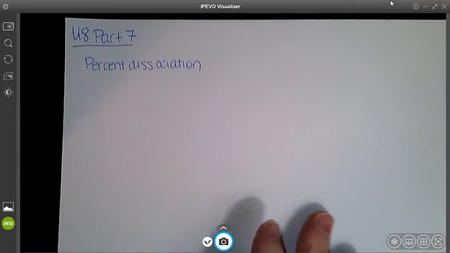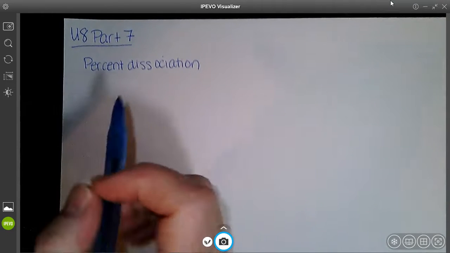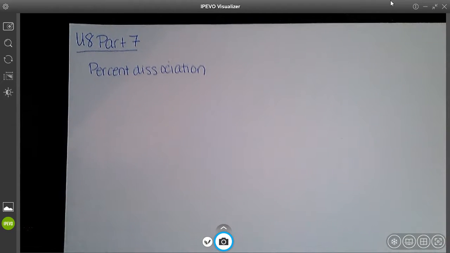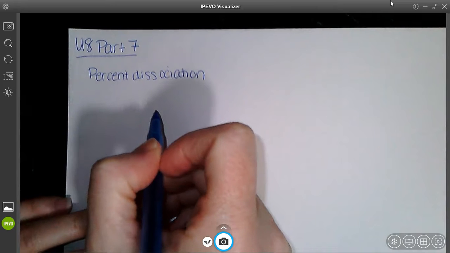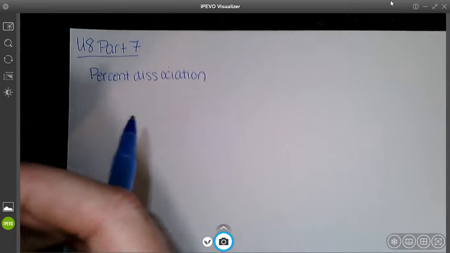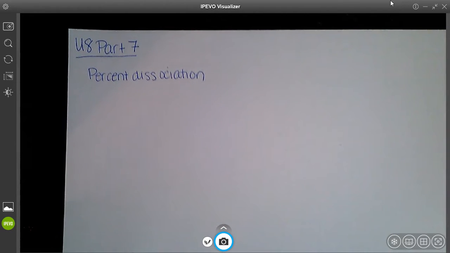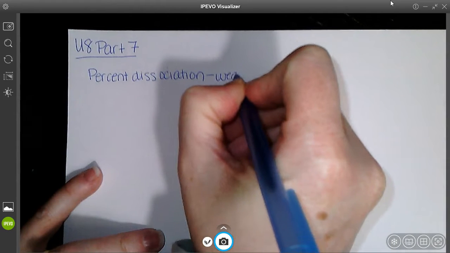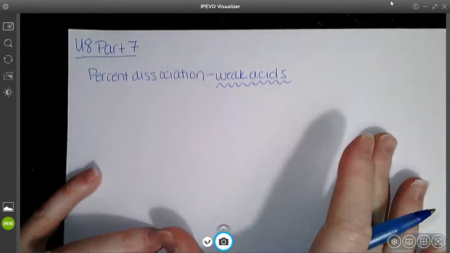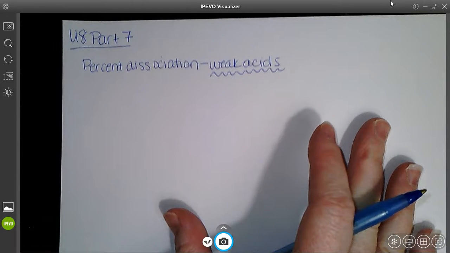Alright guys, we're going to continue Unit 8, our lesson on acids and bases. So Part 7 is all about this concept of percent dissociation. And this is what percent of your compound is breaking down of the acid, like when the H pops off the acid, what percent of your original initial amount is actually popping off to make that hydrogen ion or that proton concentration. Now, if you remember, our strong acids are going to 100% dissociate, so this is only going to be for weak acids. For strong acids, it's automatically 100%, so we're only going to have numbers to work with for weak acids.